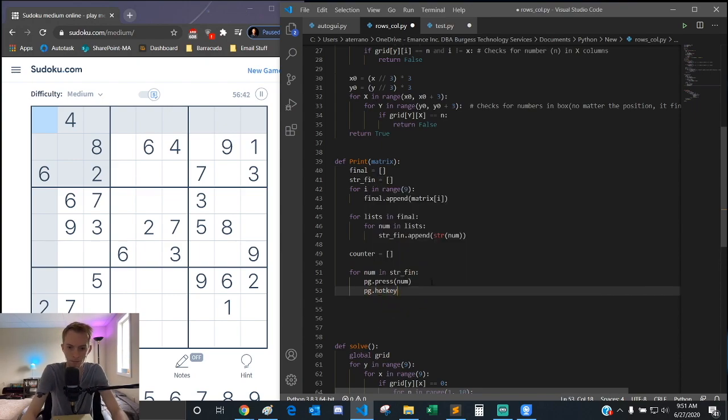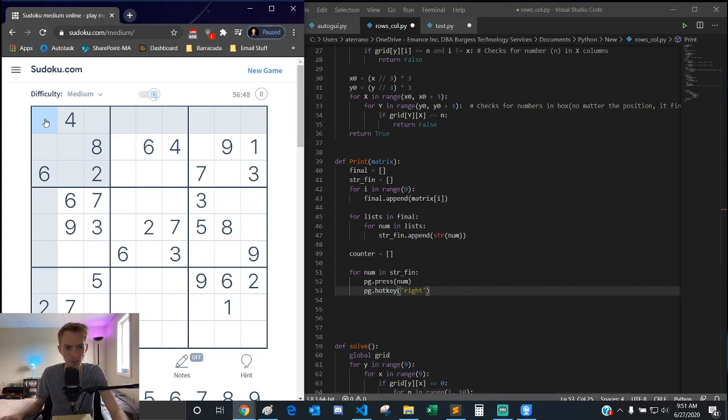And then I'm saying pg.hotkey. We want to do left or right. Okay, so what this is going to do is it's going to press the number, and then it's going to key to the right. It's going to press the number, key to the right, press the number, key to the right. You get the idea?